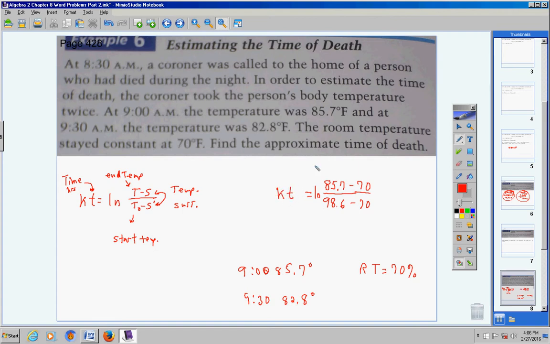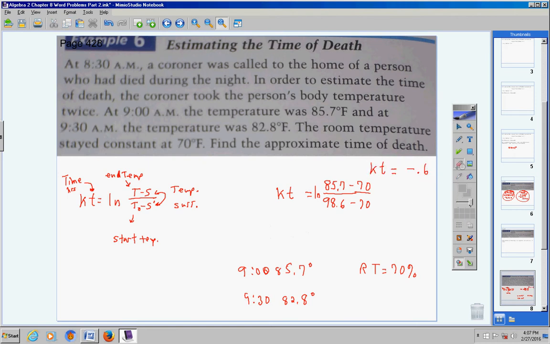Now, look guys, I'm trying to save time. You're big Algebra 2 students. All of you could take a calculator and subtract these two numbers, and then whatever fraction you get, take the natural log of that fraction. If you do all of that correctly, you're going to get KT equals negative 0.6. Now, listen to me guys, take that and shelf it for a second over here.